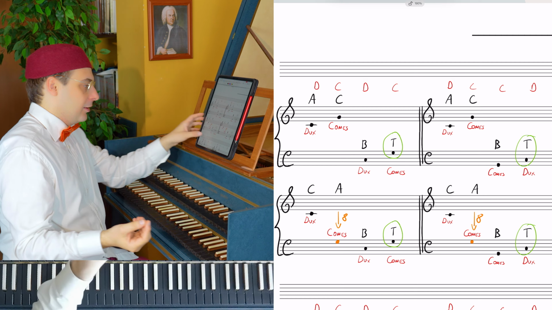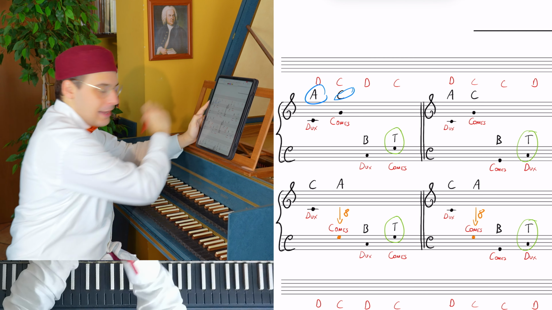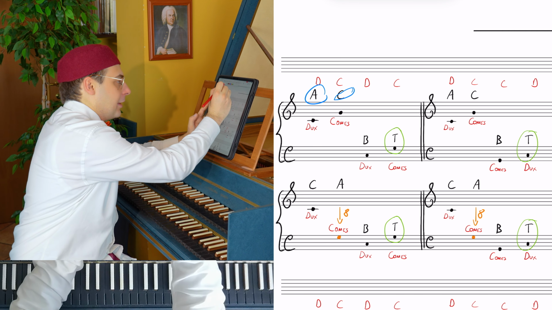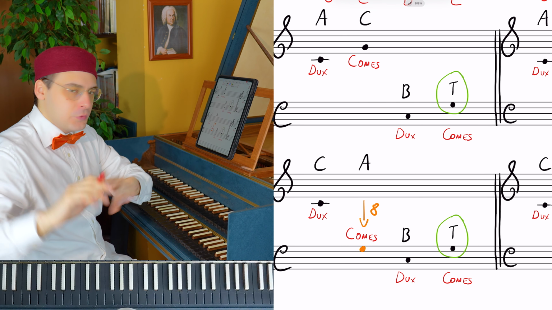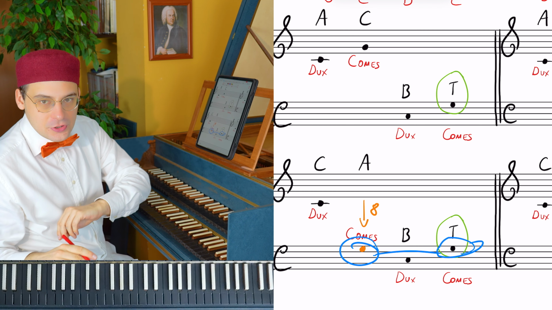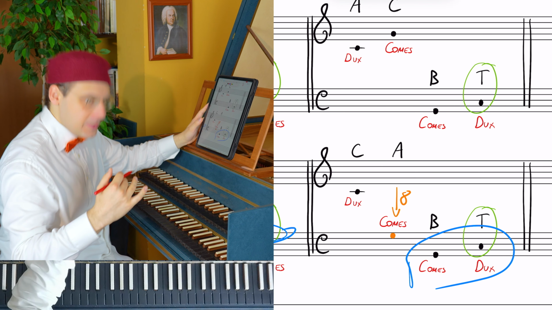Now, what's happening in the second line? It's very simple. We have just, instead of altus and cantus, cantus and altus. Imagine that you want to start with the top voice. And we get also a little bit different combination. For example, here the altus and the tenor are in the same range, on the same note. And here, not, because they are an octave down.